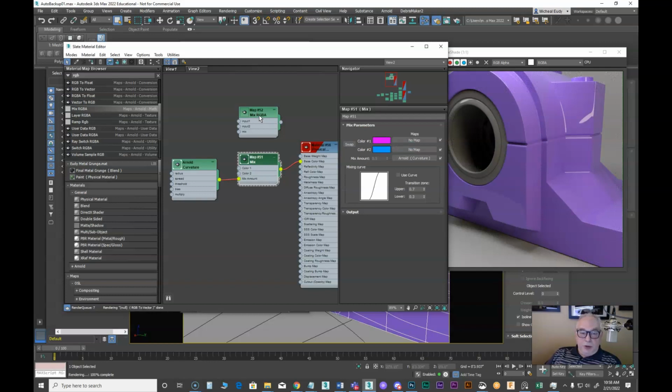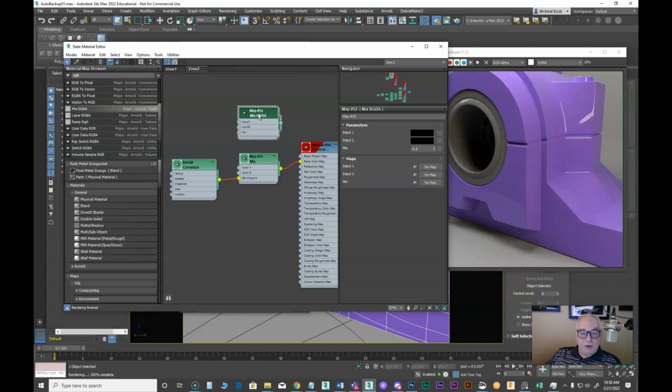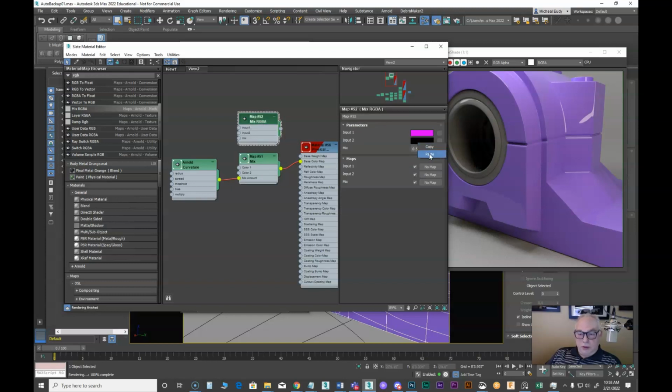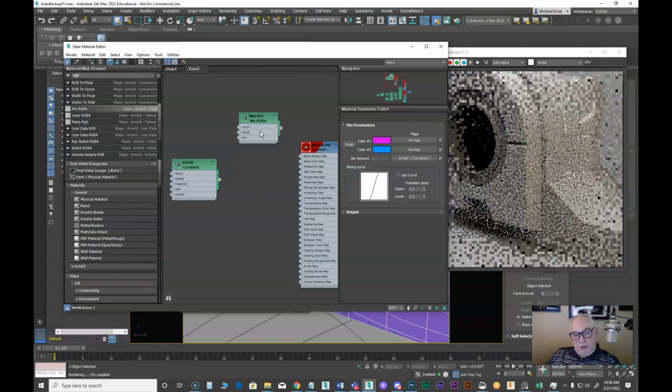Now, I see people use this all the time and they go, I can't get it to work. Well, the reason is because it defaults having the same color in here. So when you put this mix and you go through it, you won't be able to tell because it's the same color in here. I have students ask me that all the time. It won't work. It's like, well, that's because it's working, but you have black in both of these. Okay, so we'll get rid of this.